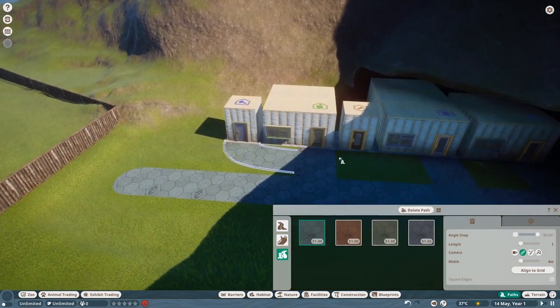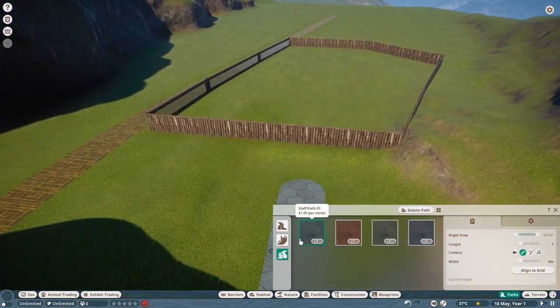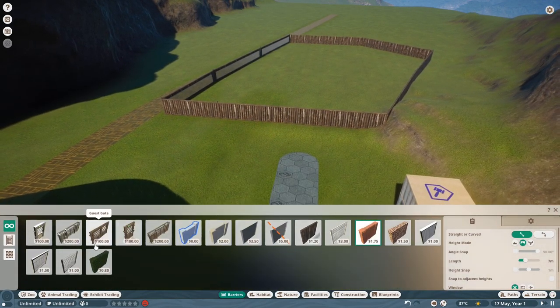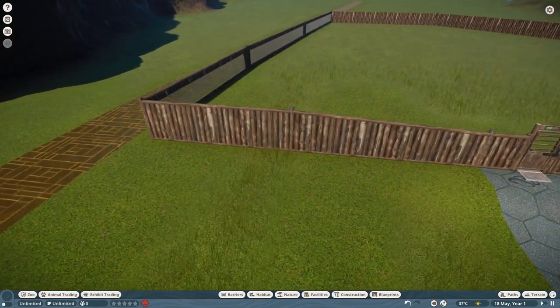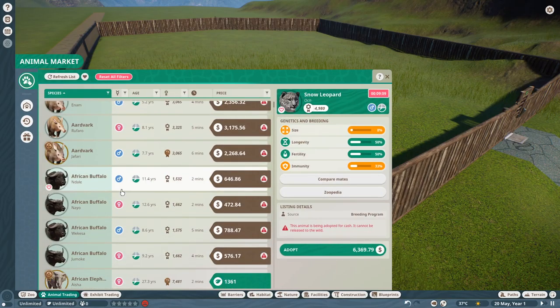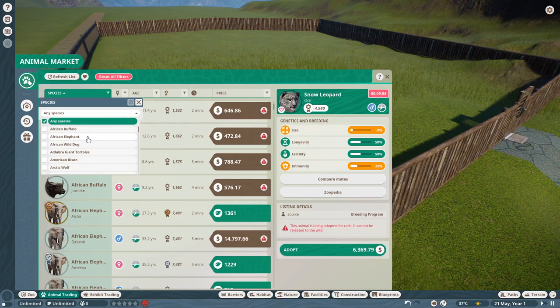Okay, let's just get this all connected up. I don't really care what it looks like. Again, we're just doing this to take a look at the animals today. Here we go. Alright, so let's see. Let's go to animal trading and see what our first animal should be.